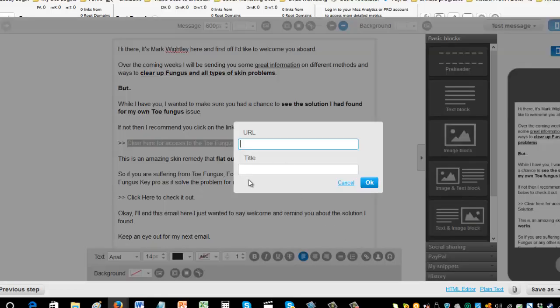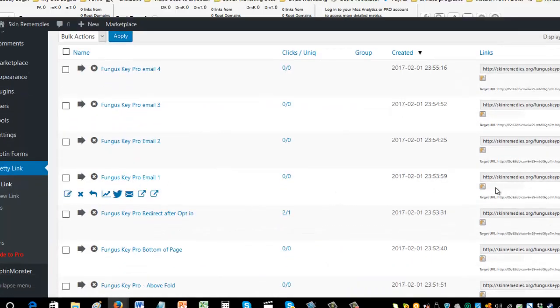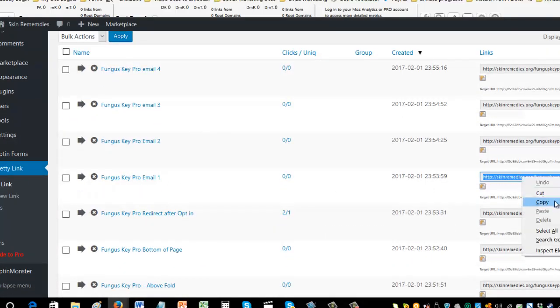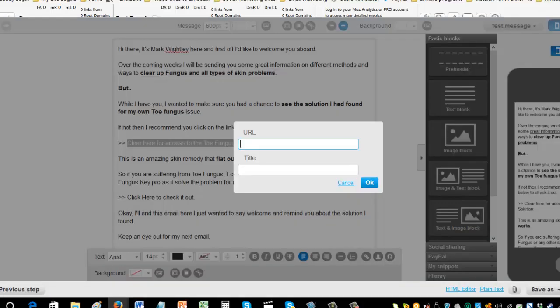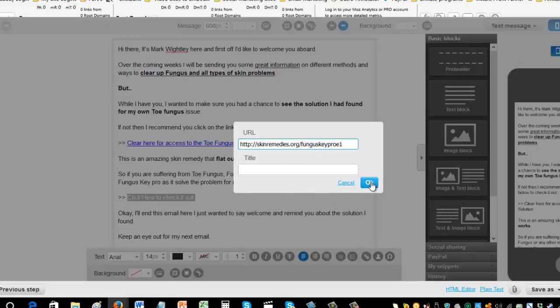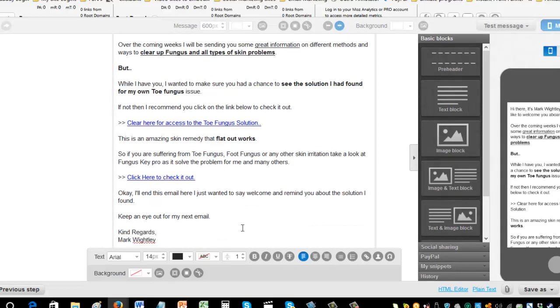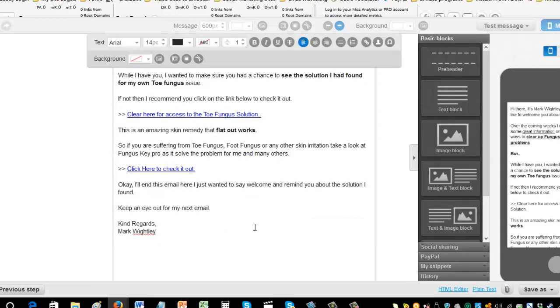Now in here I want to put the URL, but the URL needs to be the pretty link so we can track it. Okay, now this is email 1. Alright, so here we go, we'll grab that, we'll copy, we just need that link, we need to paste it in here. I also go ahead and put it on this one, paste, okay, so now they're clickable links. Now, here's a little trick, sometimes these links in different email providers don't come up how they should, so it's always good to provide the actual link, right?